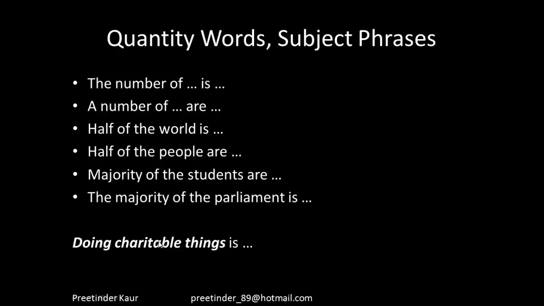If we say doing charitable things and enjoying a lot, in that case we are using two subject phrases which are being joined by and. So I told you whenever the two subjects are joined by and, that becomes a plural end product. So we have to take a plural verb for that, but in this case it's only one subject, doing charitable things, so we are using is. The next thing, wherever they want to go. Again, wherever they want to go. If you want to replace this entire subject, it will most probably be the name of a city or a place. So that place is singular. It's one place where they want to go. So that is why it is going to be is.